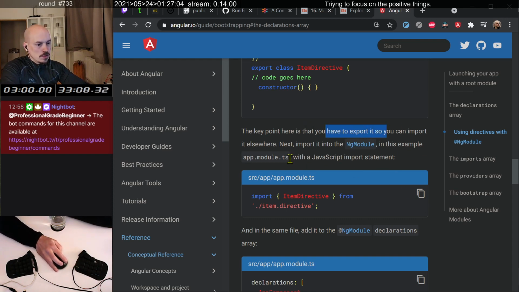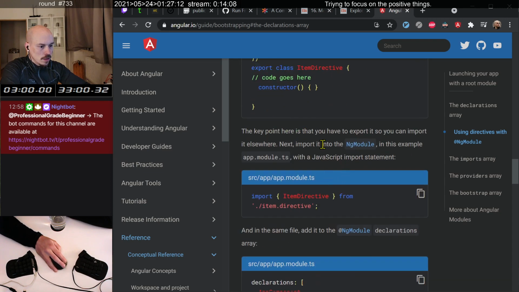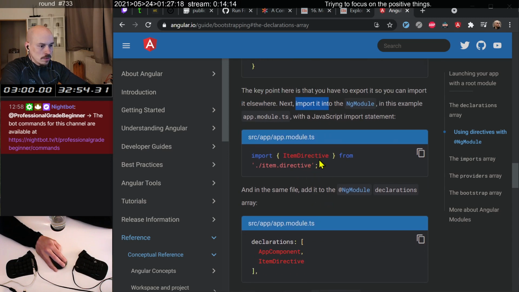To export it so you can import it elsewhere. Okay, so that's this thing, right? Then we have to import it to the NgModule. Oh, okay, I see.